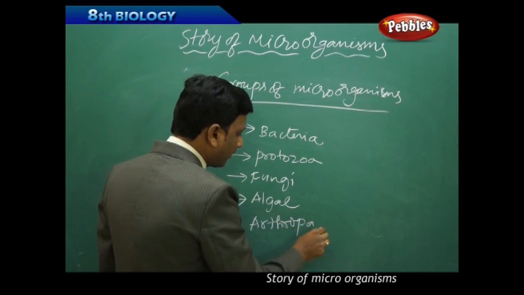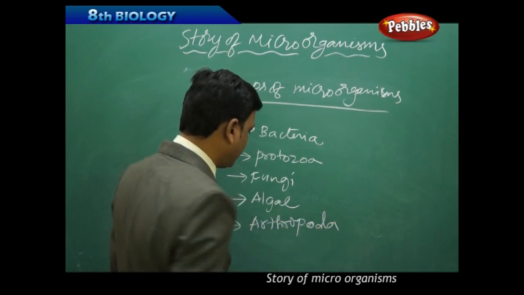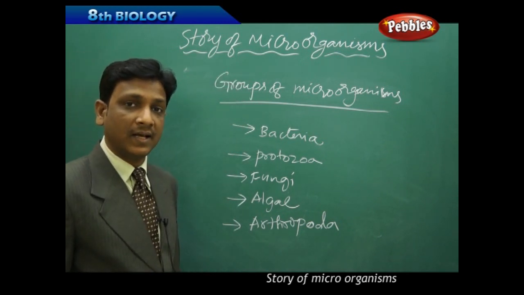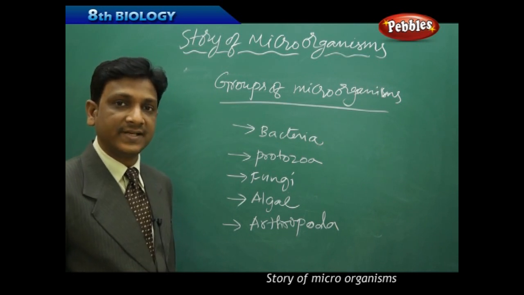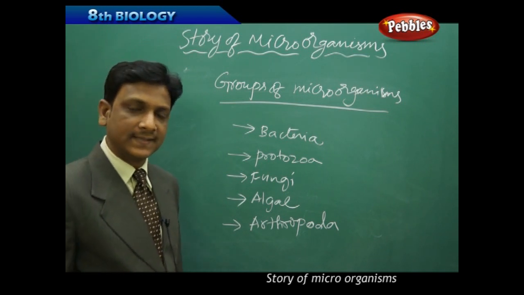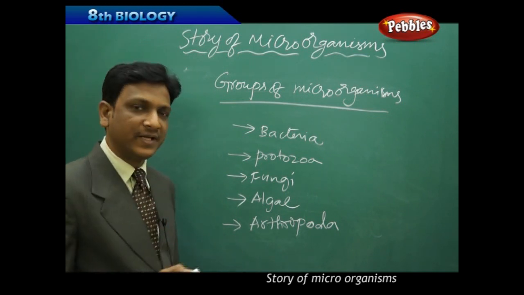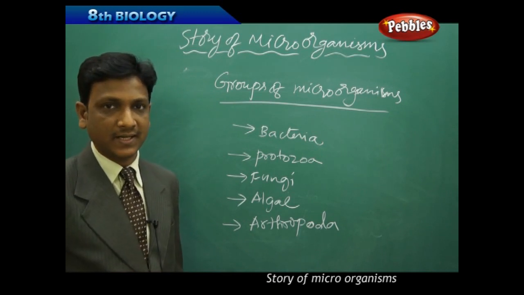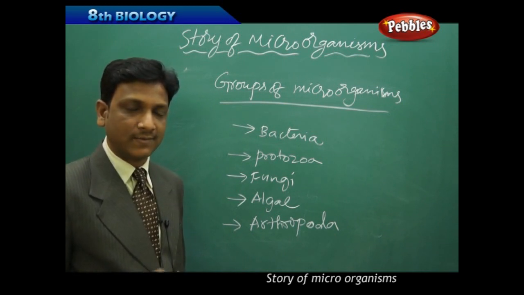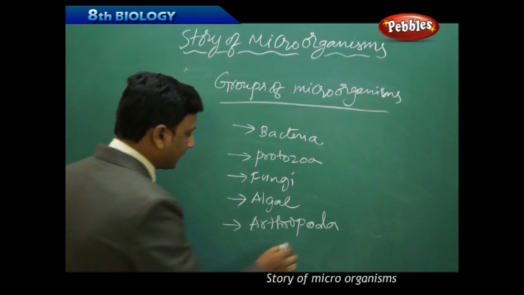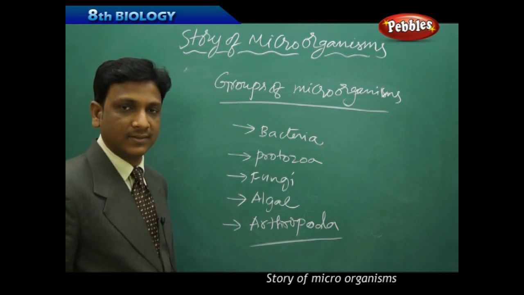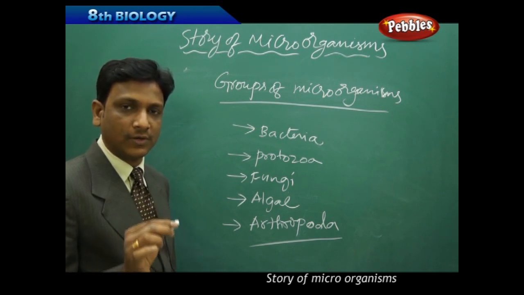Actually, arthropoda is a class or a group in which we find animals like scorpions, prawns, cockroaches, and other insects which have jointed legs. That is what arthropoda means. But we will find some arthropoda of very small size which are not visible to the naked eye. We know what a microorganism is: the organism that is not visible to the naked eye is called a microorganism. Even we find certain microscopic arthropoda in water. We call them zooplankton.